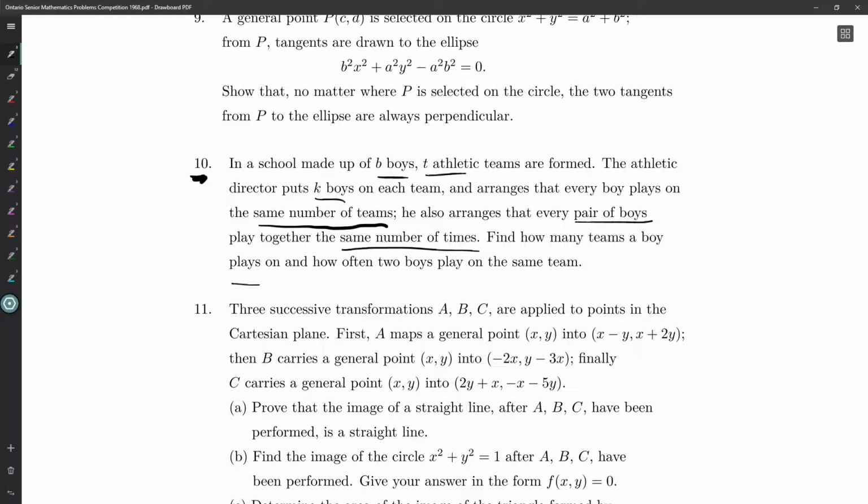Okay. So I don't think this is going to be too hard. It seems like a very basic counting problem, similar to something you might find in introductory graph theory. Or, you know what actually it reminds me of? The Kirkland School Go problem or Steiner triple systems or something like that. I think there was something like this in the 2019 or maybe 2018 Euclid or something like that. Anyway, questions like this come up a fair bit. So let's see if we can talk our way through it.